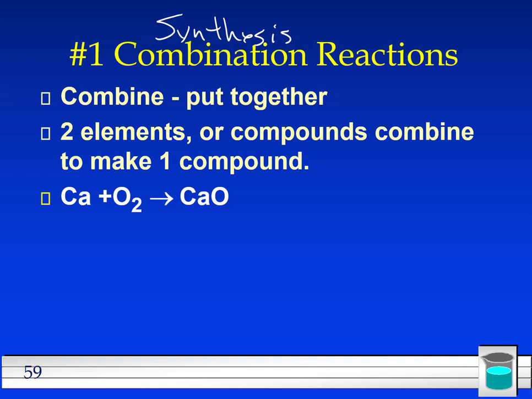Bothers me. Not balanced. So as we're doing this, you're going to get much better at balancing equations. Okay? We'll practice it as we start writing the equations for this. So I got two O's on my reactant side, so I need two O's on my product side, so I can put a 2 in front of that. That gives me two Cas, so I can put a 2 in front of that. And now it's balanced. Two calciums, two oxygens, and two oxygens. You don't always have to make the table. Sometimes they're easy. We want the table if it gets nasty.